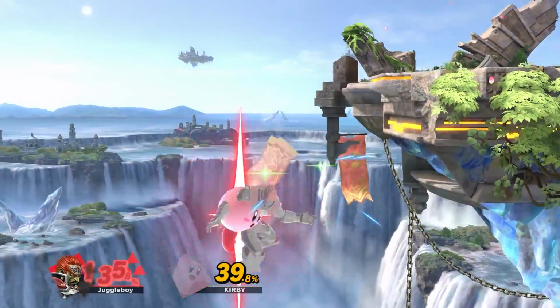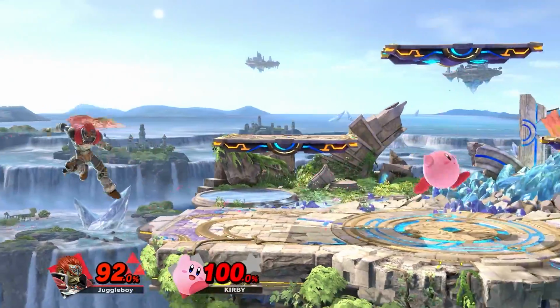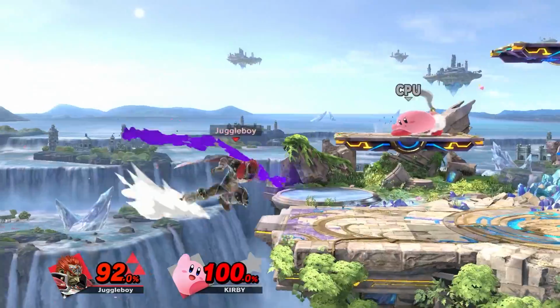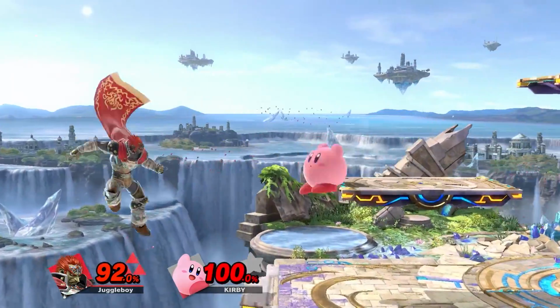Now, I like to try and bait out the side B and punish it if they use too high and land on stage, or just don't grab the ledge. But always remember to be careful when standing at the edge of the stage.